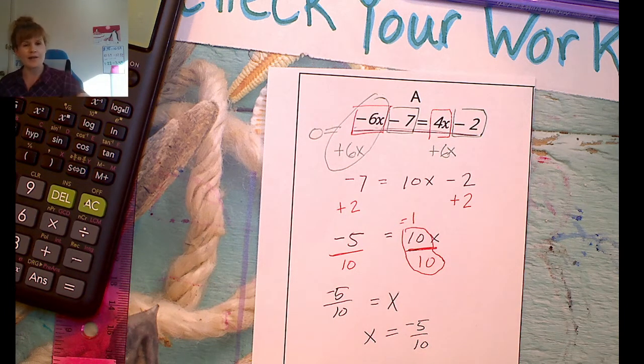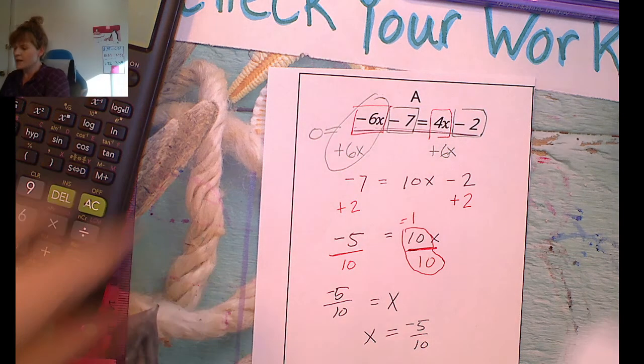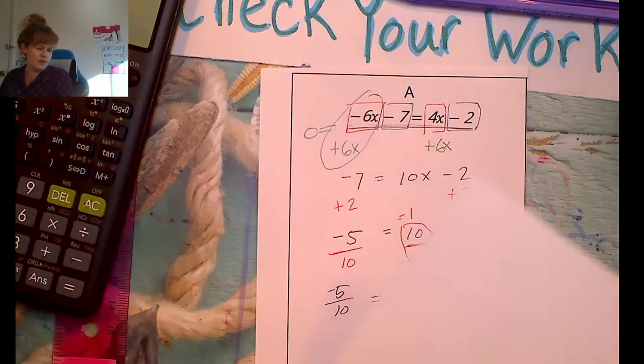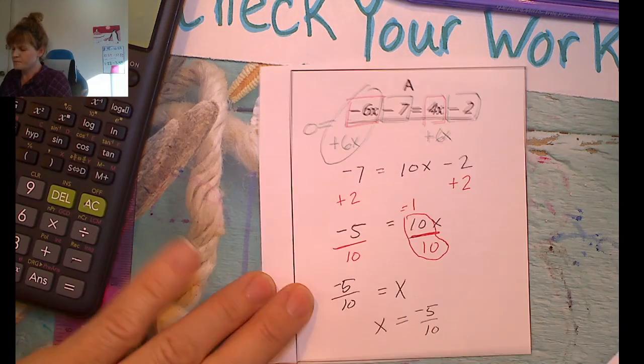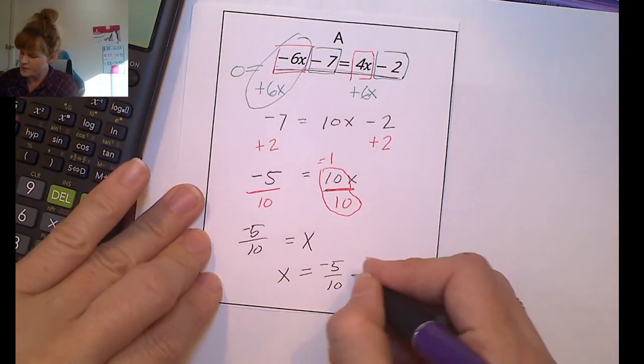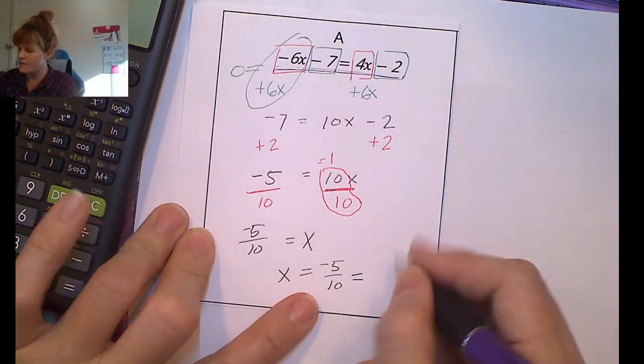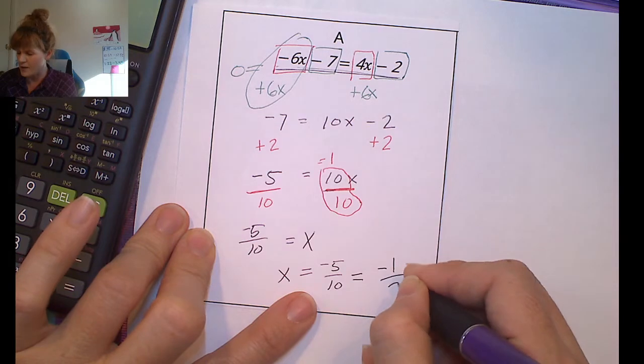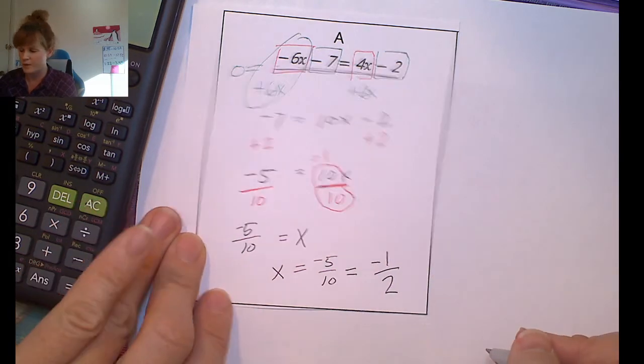Okay, well, I don't trust myself. I make mistakes all the time. Why don't we go ahead and check our math? Let's make sure that we have solved this correctly. Oh, before I check this, I should simplify my fraction. Negative 5 over 10 is equal to negative 1/2. That'll be easier to work with.